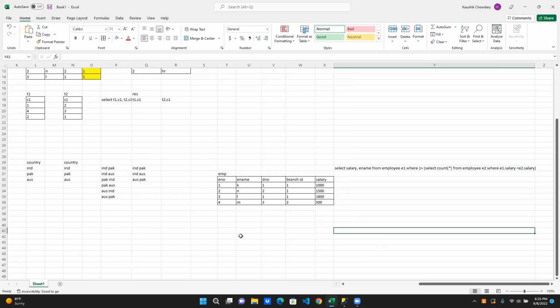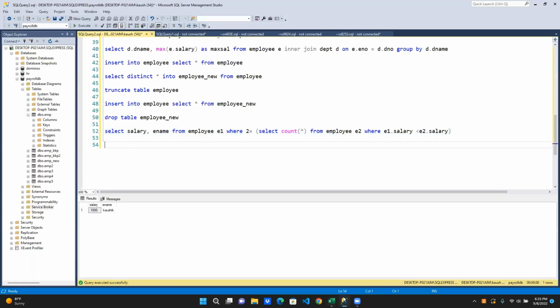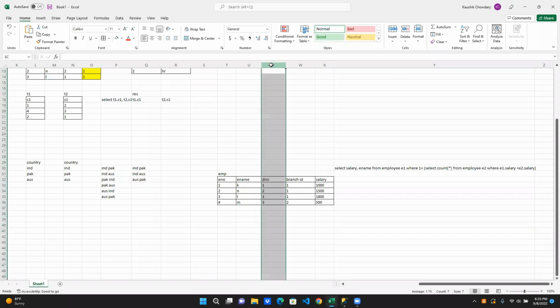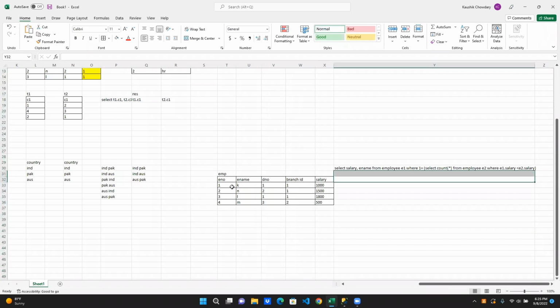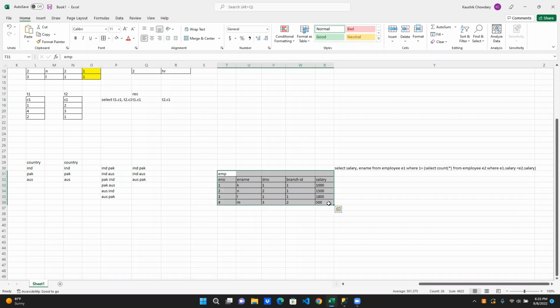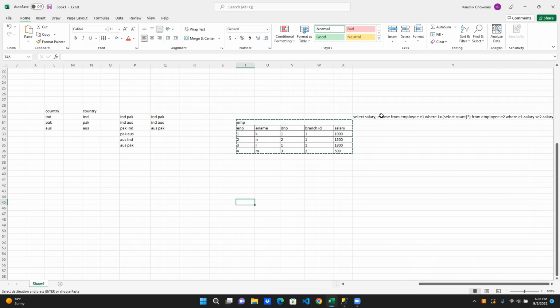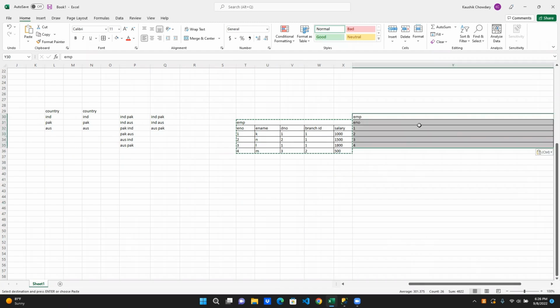Copy paste the same thing in one more alias, right? No, not this one. There's only that Excel, right? So EMP, this is the parent table, parent query. No. Hold on. Copy this entire table, Control C, and put it in a Y column. It will be easy. Downside. No. Control Z.